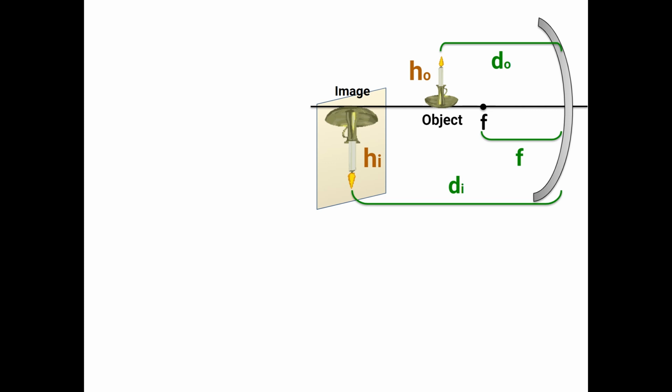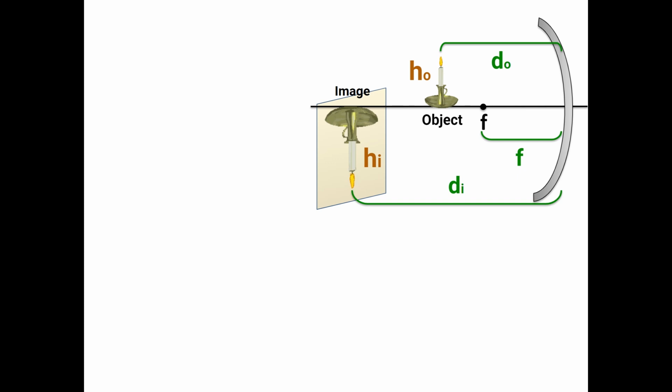Okay, so other things to define. The 3 distances that are in the mirror equation, we could put those in the diagram. DO is the distance from the mirror to the object. F is the distance from the mirror to the focal point of the mirror. DI is the distance from the mirror to the image, which is that upside down image that we are projecting onto a screen. If you're wondering what that kind of square looking thing is, that's like a piece of paper or a piece of cardboard, and we are projecting light onto that screen and making a nice, crisp, clear image of that candle upside down.